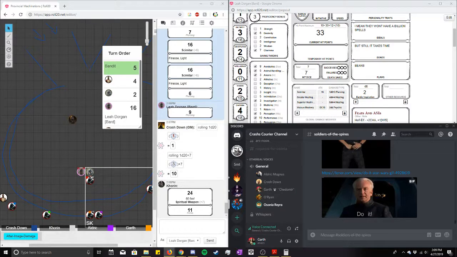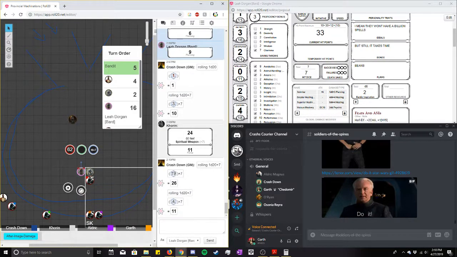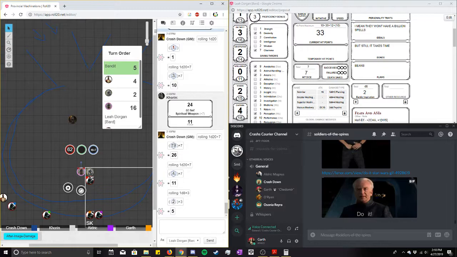Our boy here, unaffected by the slow, shall move to get a more opportune angle against the one that they've already pegged. Yes, do it. Kill the leader. We'll determine what the other ones do after. So, attack number one. I believe that hits. Attack number two. Hold on, 16. That one doesn't. 16 plus 7, 23, but 26 still hits. So take 5 points of damage.